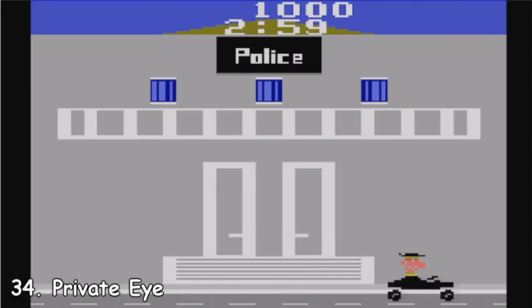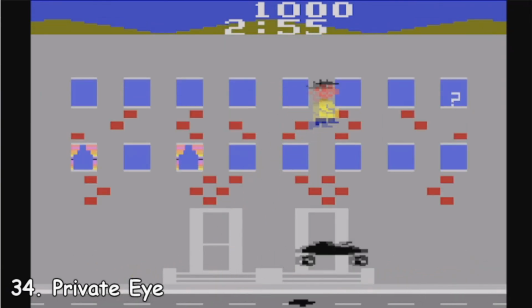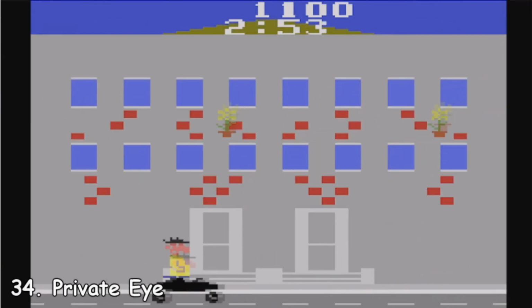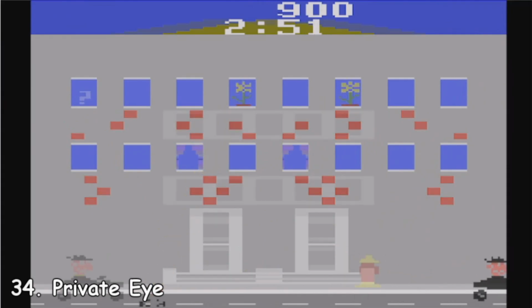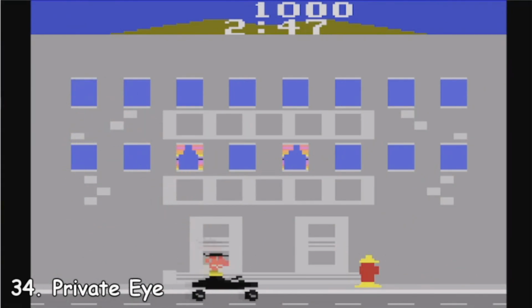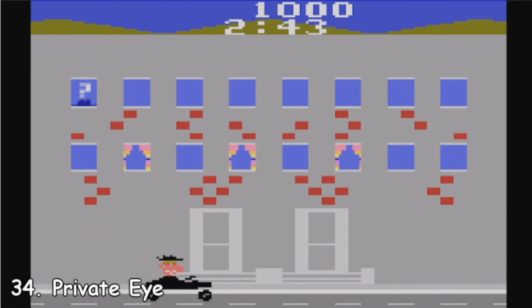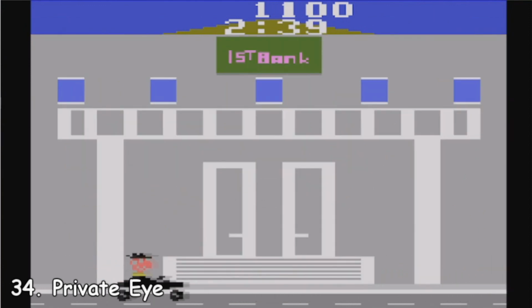Number 34, Private Eye. Brace yourself, guys, because we have another Activision game that I actually kind of enjoyed. The goal for this game is that you're a police detective who is trying to solve a case across the city. There are 5 different cases you can choose from, and each case pretty much controls in the same fashion, but each one definitely gets more difficult due to the map layout.